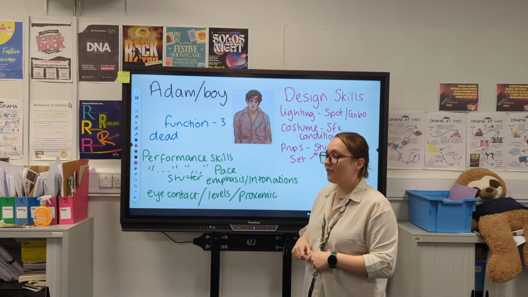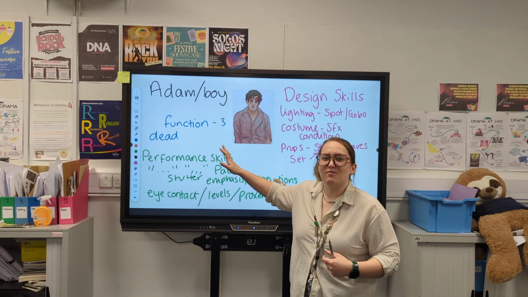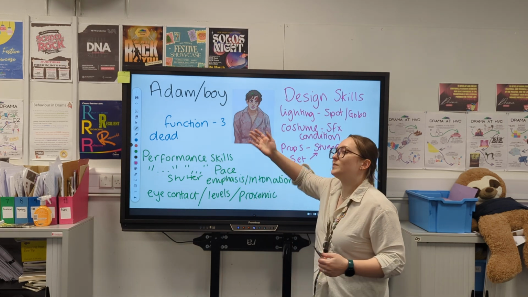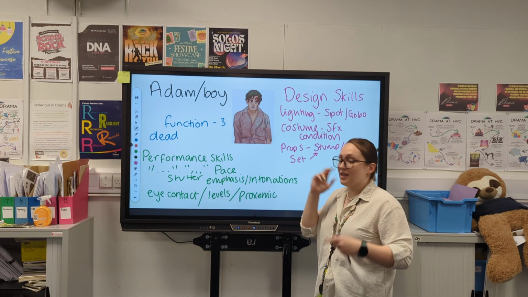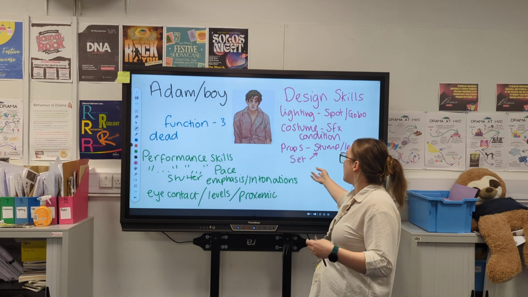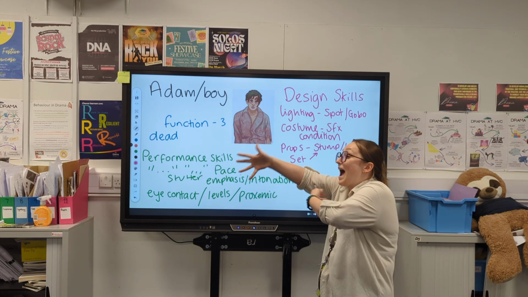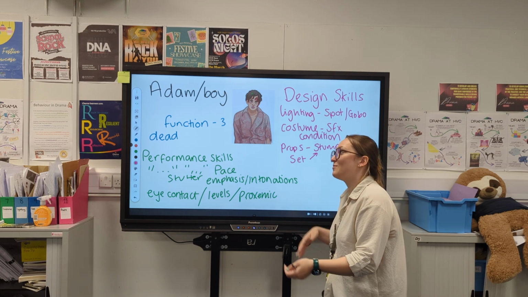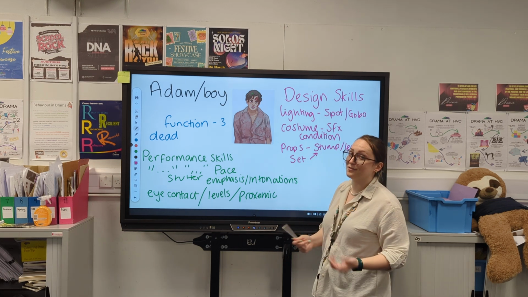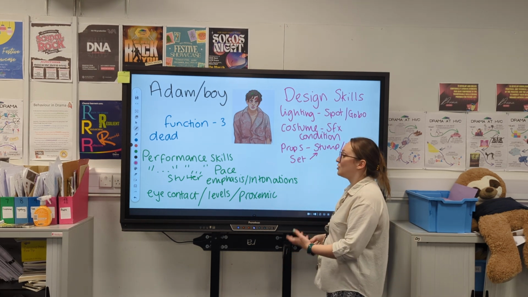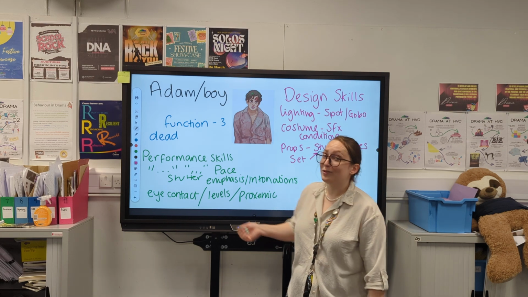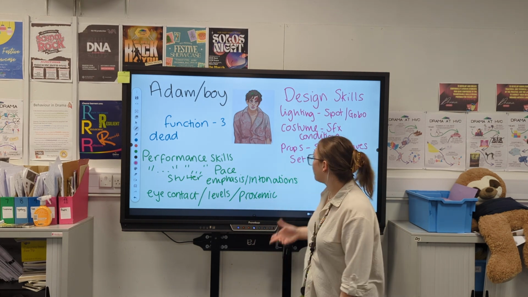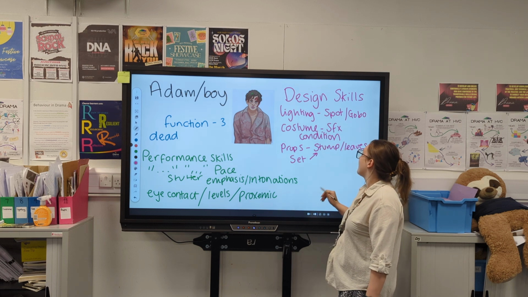So if you're going to have like that sofa you randomly see in the woods that looks a bit tatty and has been dumped there, if you're going to have that upstage left as your set, that it's always there in the woods scene, maybe you need to think about the absence of set for Adam. So maybe it's something really simple like a stump, or maybe it's literally just a pile of leaves on the floor, and you can show the difference between Phil who's sitting on a sofa and Adam who's down in the dirt. So they're kind of similar ideas there for set.